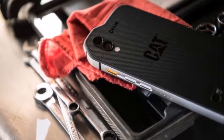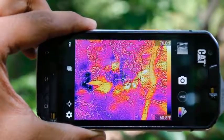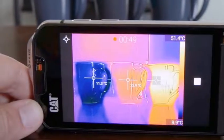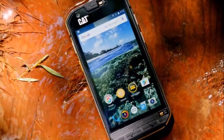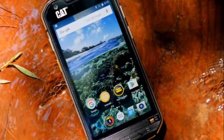With a brutal, rugged, and unmistakable look, the new Cat S61 rugged phone means serious business, and might just be the perfect phone for adventurers and blue-collar workers. From the first sight, you know that this phone is tough. It is constructed with an aluminum-reinforced frame, and meets military-grade standards such as the Spec 810G rating. And it's also IP68 dust and water resistant, and can survive 1.8-meter drops on concrete.